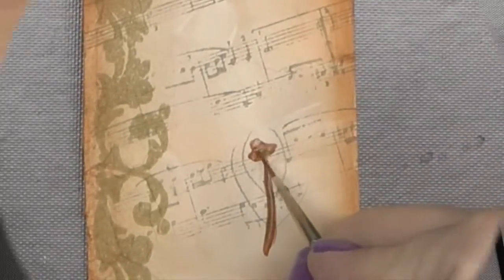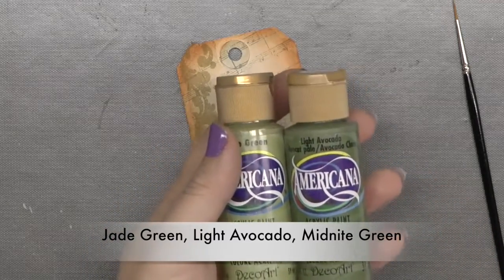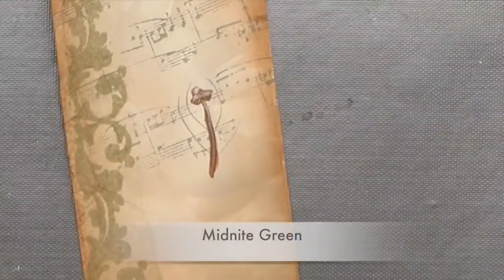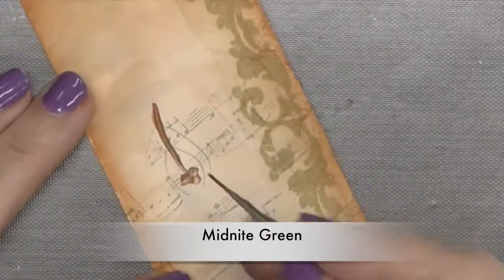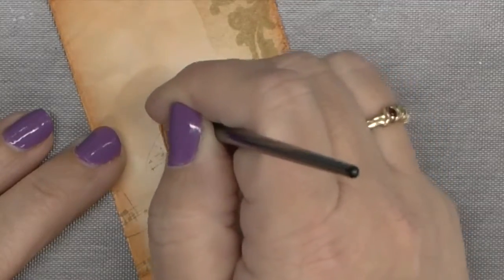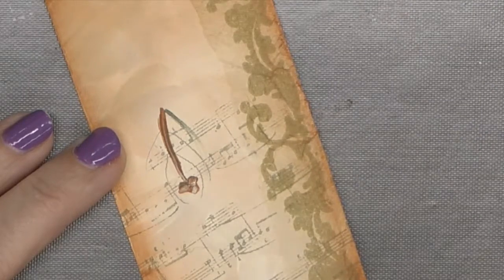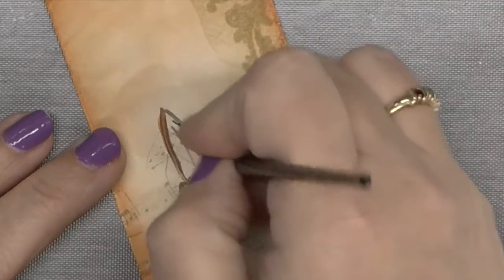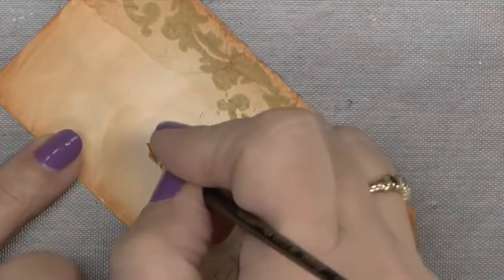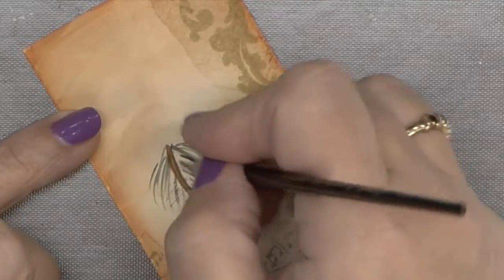Okay, now that that's established, take out jade green, light avocado, and midnight green. Now we're going to go in with our midnight green. I like pulling lines toward me. So I'm going to be up on a 90-degree angle, and I'm just going to round them out. But they can also overlap and be pulled straight on.